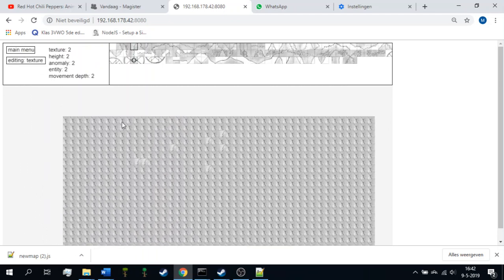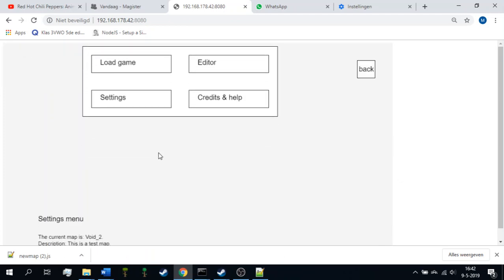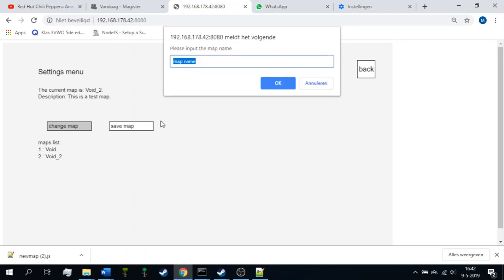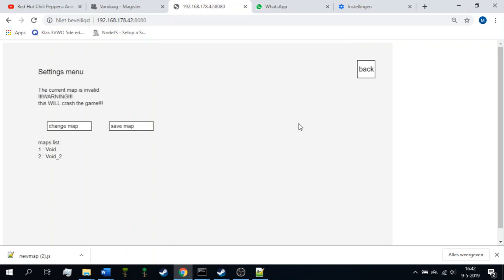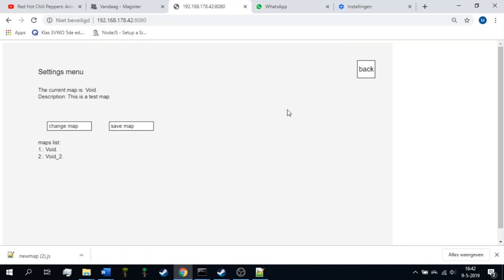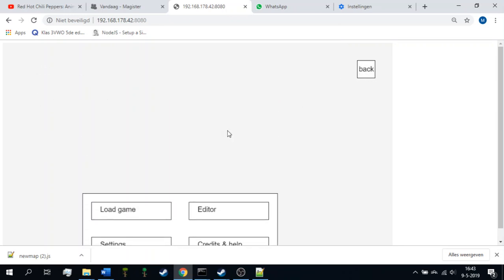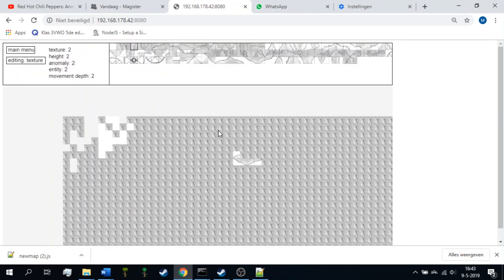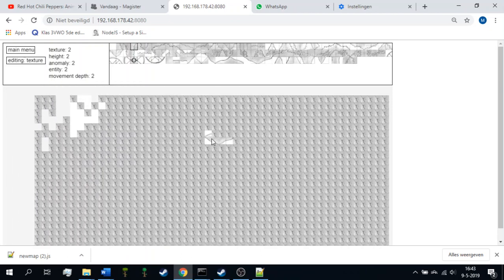And you can also draw on this, but one of the main points is that if you change map back to void 1, which actually doesn't really have a prefix, then you can see that all the changes we made are still there.